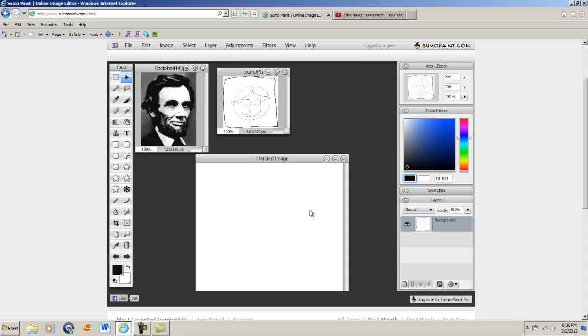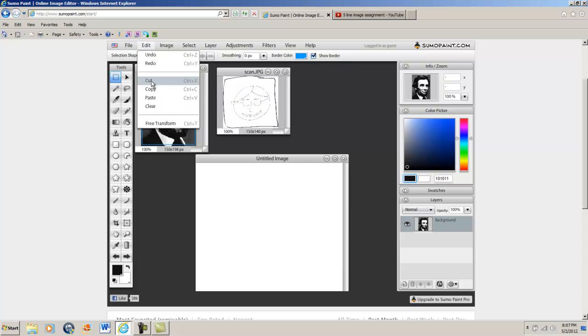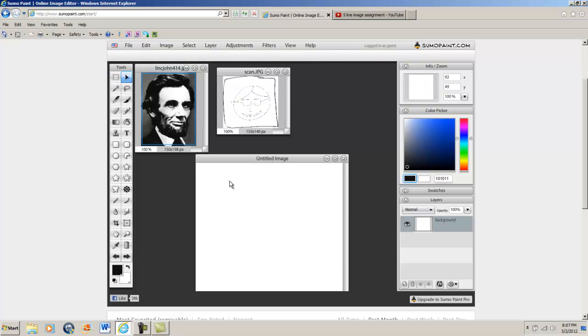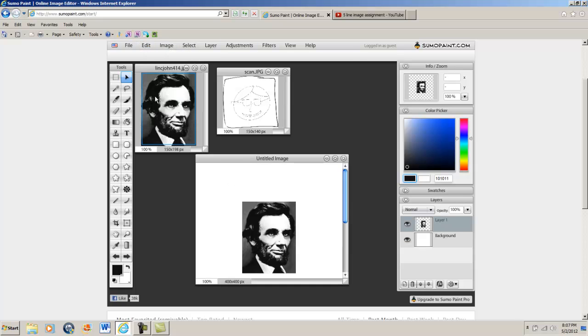Each image that you bring down will start a new layer on our new canvas. And what's handy about, well, you'll see what's handy about having different layers. So click on Abe, use our rectangular selection tool, click and drag a box around Abe, go to Edit, Copy, Selection tool, click on our untitled image, and paste Abe in there.